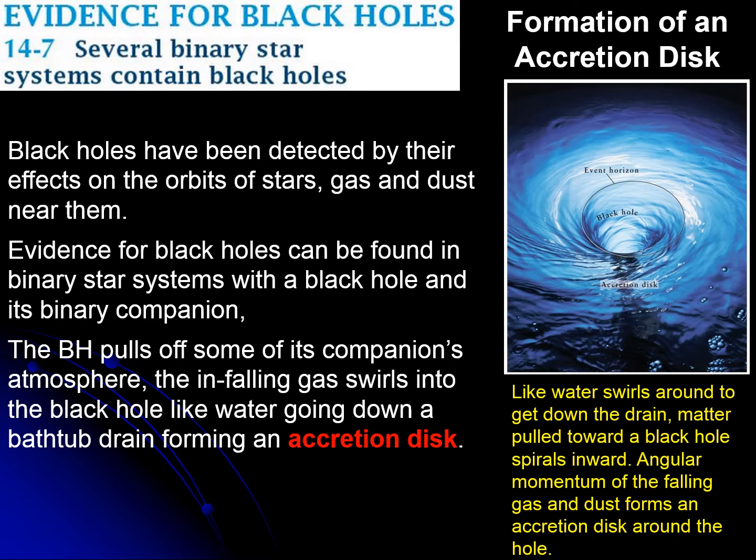So here we have the example of a black hole in a binary system. Being in a binary system, there's going to be mass available. So this mass will be falling into a black hole. Depending on the geometry, it will be producing a so-called accretion disk, and on its way in, it can be producing radiation. This gas, as it goes in, will have some sort of a path kind of similar to water going down the drain. But as it swirls around, it will be producing a Doppler shift depending on its motion relative to us.